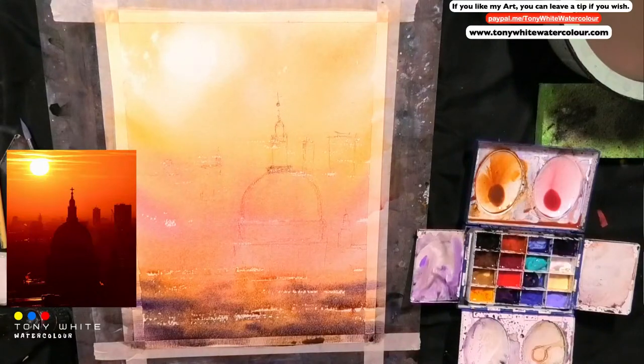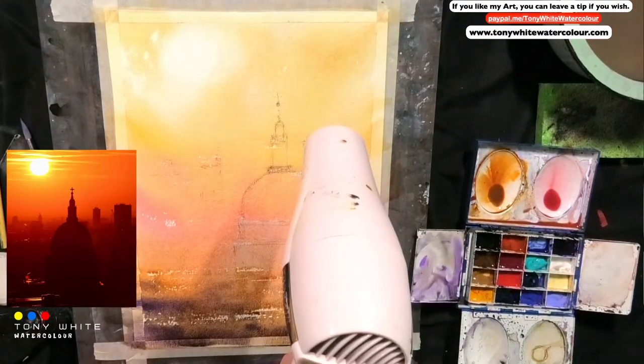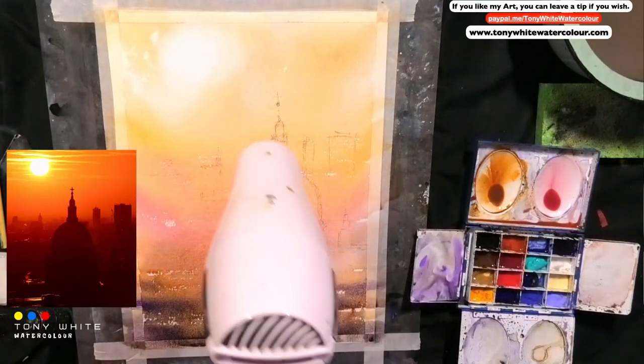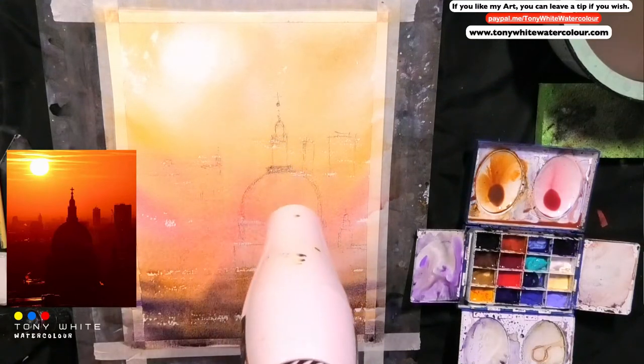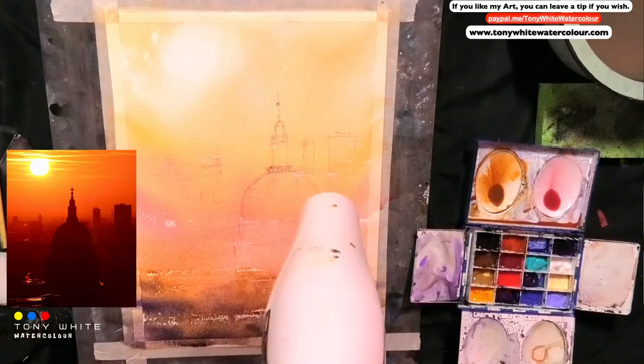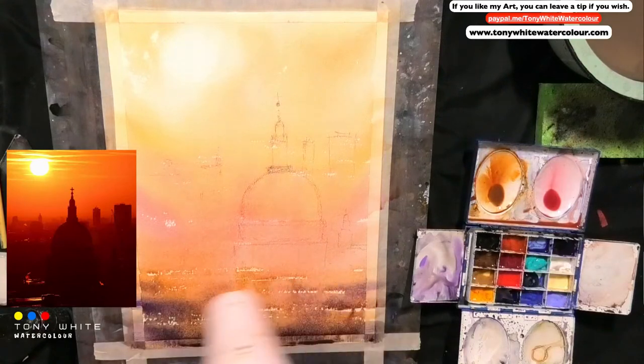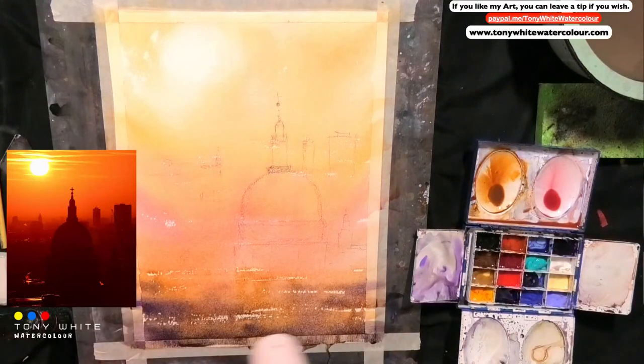Get a move on there, won't be a second. Look how much, when I dry this off, you'll see how much the paint's still moving on the paper, how it takes a long time to soak in.